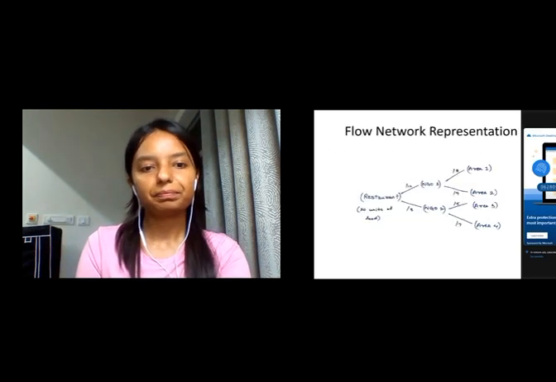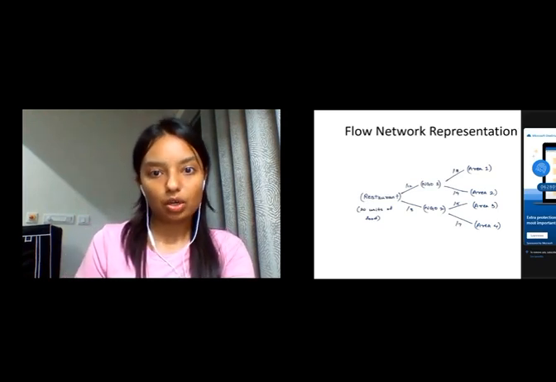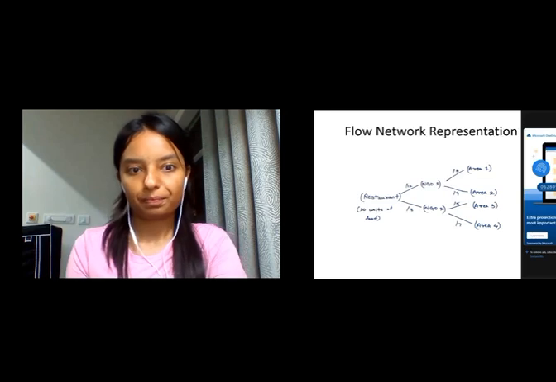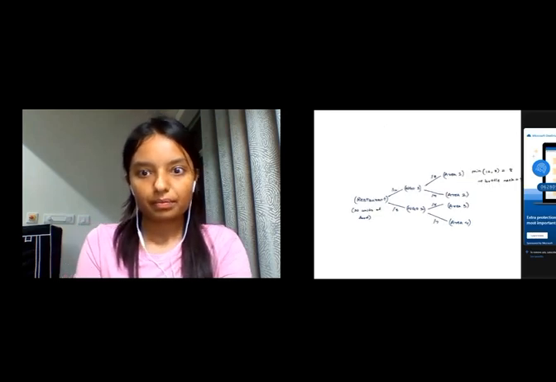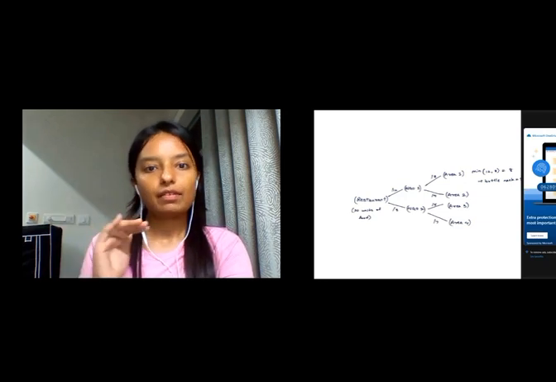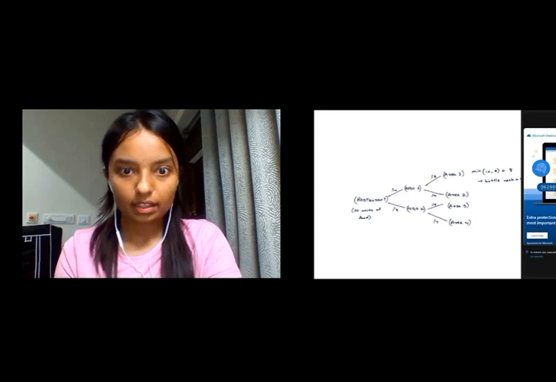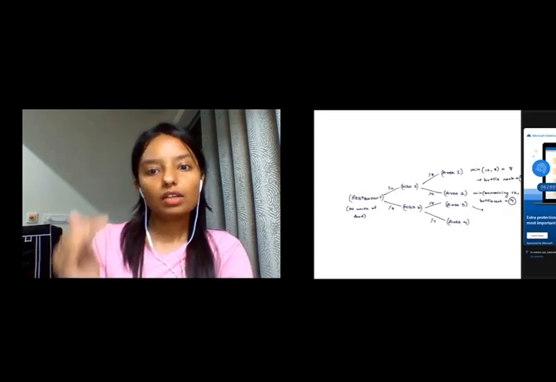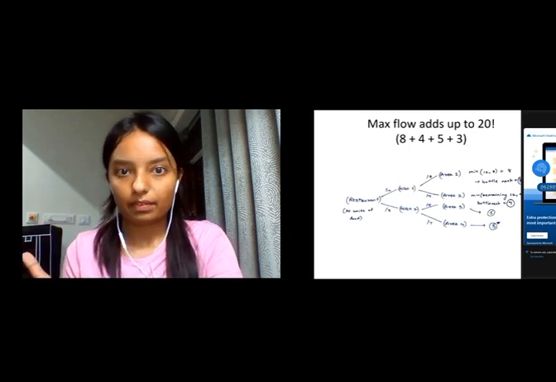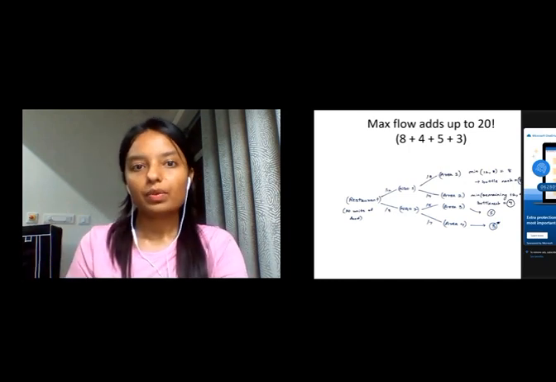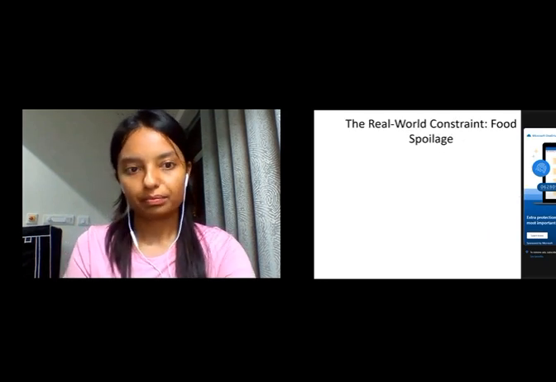Over here, the capacity is 12, 8, and so on for each of the edges as shown. 20 units of food is available in the restaurant. The bottleneck for the first route, whatever we choose, so for the restaurant to NGO 1 to area 1 is 8, and so on for all of them: 8, 4, and 5, 3 respectively. Adding all of them, we get 20. And that becomes the maximum flow.